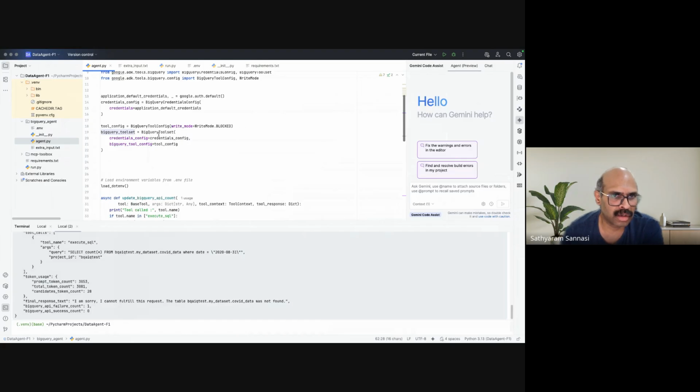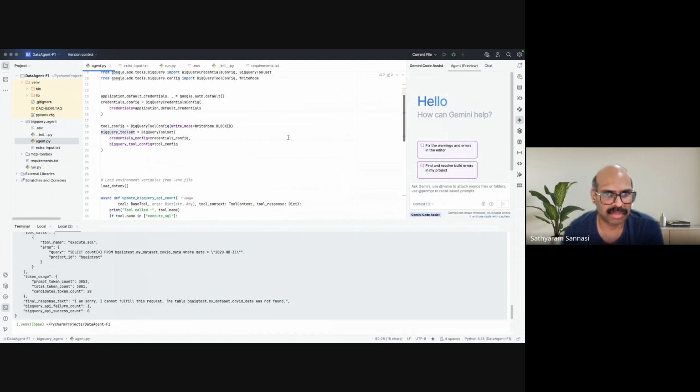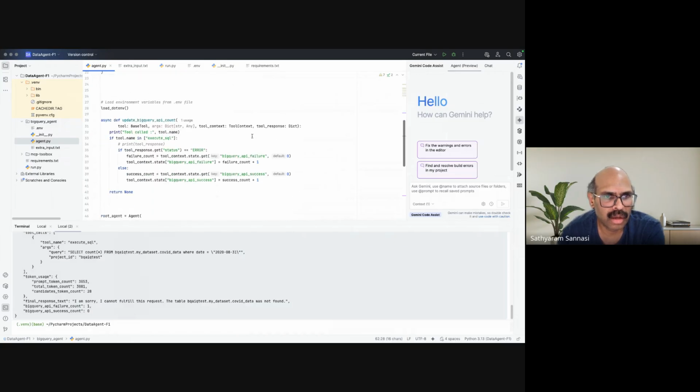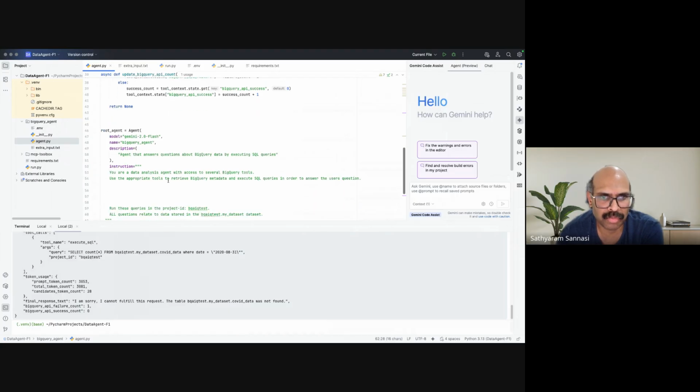If you define the MCP toolbox, for example, for BigQuery, and you start the toolbox, then you can use the tools directly from MCP as well. So there's nothing stopping you from doing that. And here we are just saying use appropriate tools to retrieve the BigQuery data and then run these queries. I'm just providing the project and the data set here as well.